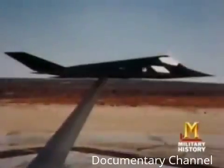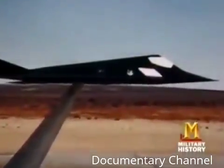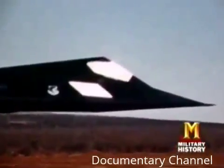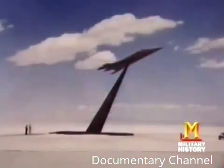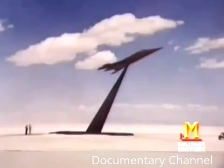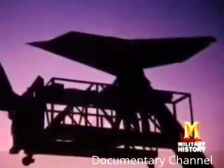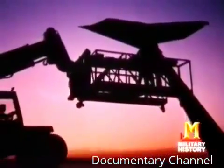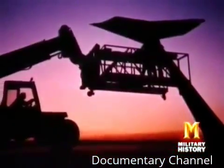In 1976, Lockheed took a 10-foot model of their plane to the Air Force's radar test range. The results of the tests stunned both DARPA and the Air Force and won the development contract. Skunk Works had presented them with an aircraft that had the radar signature of an insect. The results were dramatic, to say the least.